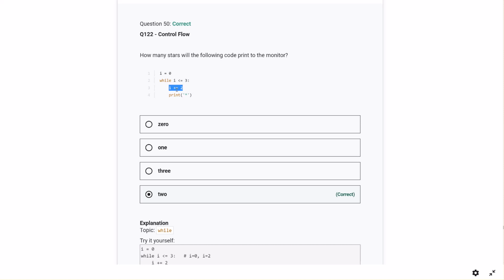So here, on the other hand, we have a different one. We have plus equals 2. That means that i is being summed with 2, and then the result will be assigned to i. So as long as the condition holds, it goes back to this loop here, because we initialized it here, and then it prints. So how will it work?